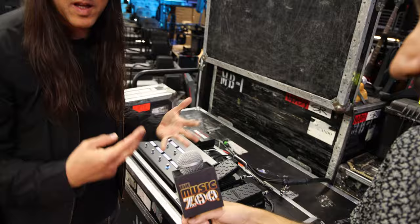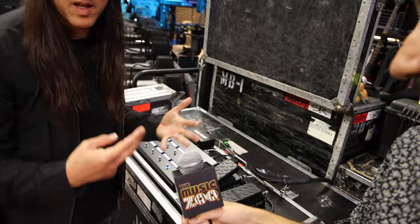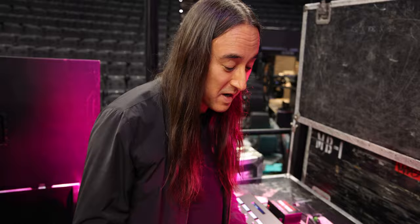We'll run through the effects and amplifiers. Out of the guitar, we don't use wireless — we're still hardwired. We use a Megami cable, I believe the 2452. We haven't had any issues whatsoever. It's a silent quarter-inch end, so when you pull it out it doesn't pop, which is lovely — nothing sounds worse than a guitar popping through a PA at 110 decibels.